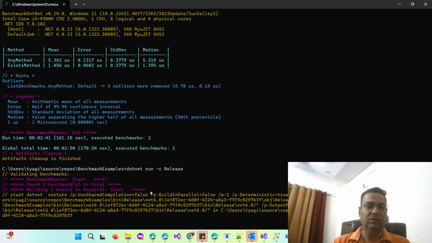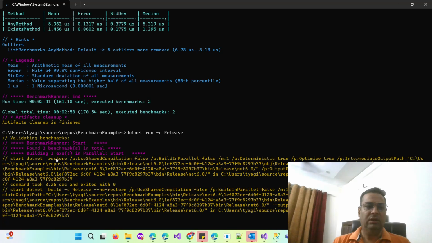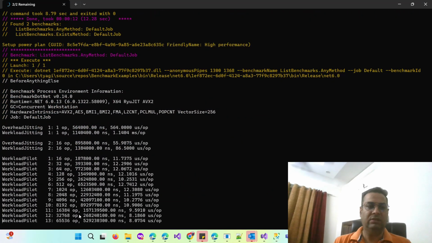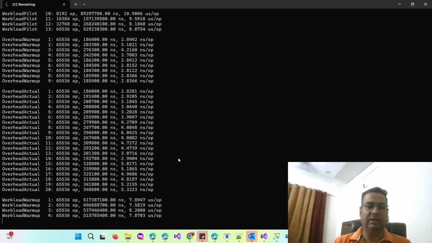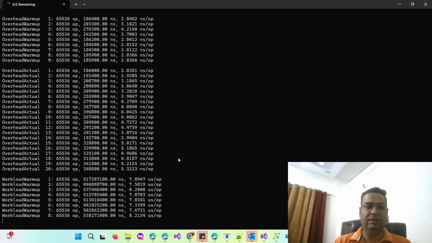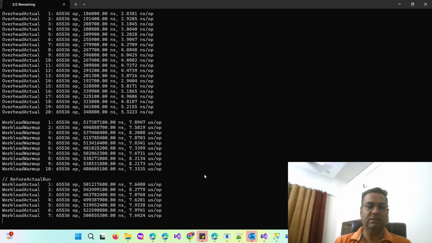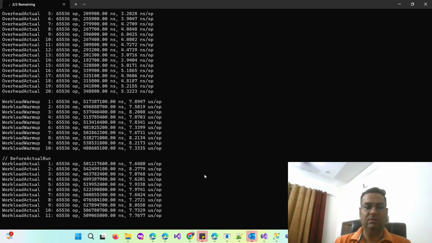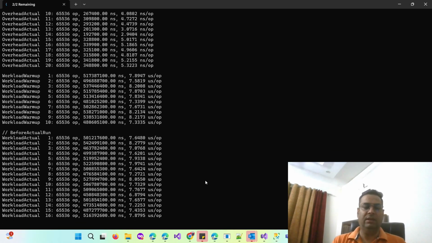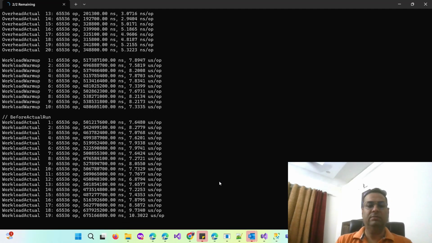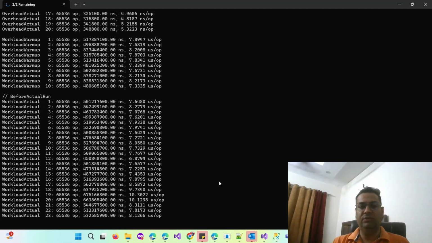Once it starts, you will see two benchmarks found, and it is just building now. It will run one by one. First it will run the first method, then it will check the second method, and then it will prepare the result for both of them and display the result in the last, and we can see what the difference is.